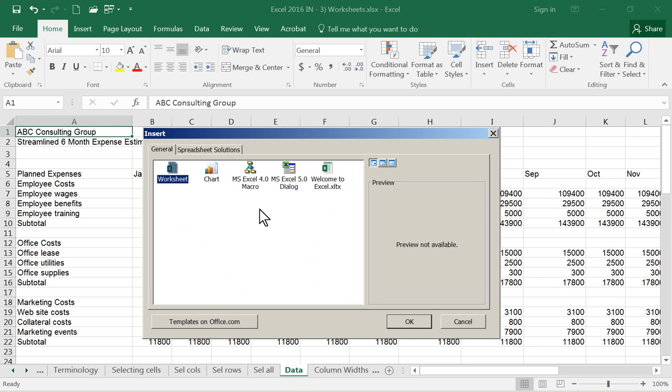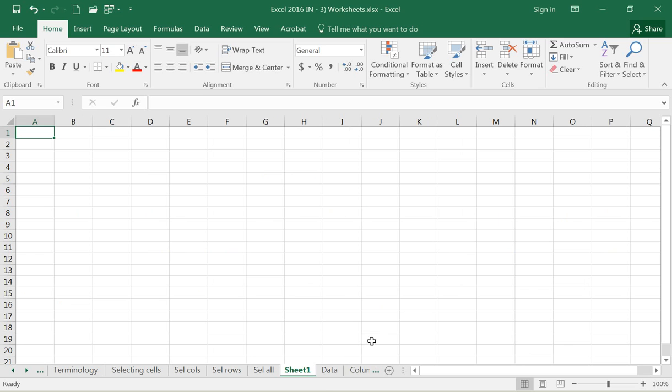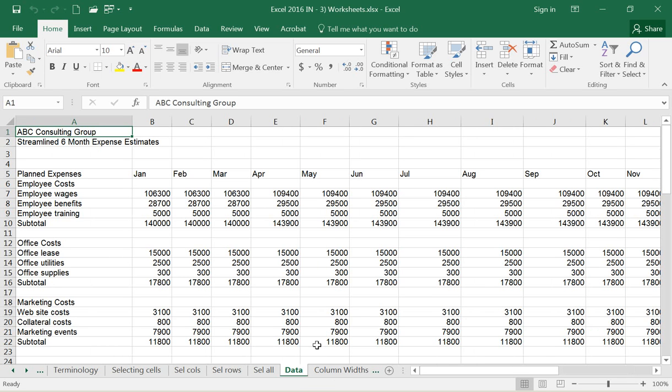Now this brings up a menu, and I don't go into this in this class. The default, which basically means worksheet, is selected, and it is the one that we want. I'll just press OK, and a brand new sheet has been inserted in front of that particular worksheet. Now I'm going to do this again, but before I demonstrate another insertion, I'm going to delete this worksheet. I'm going to right click it, get this shortcut menu, select delete, and that entire worksheet has been deleted.